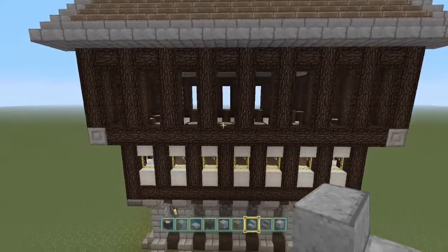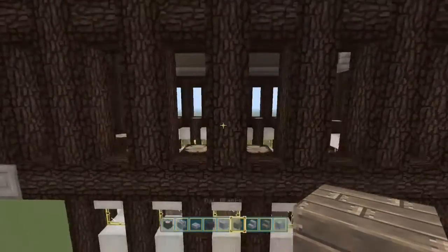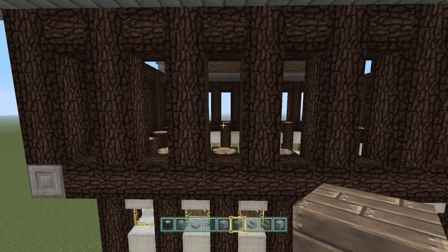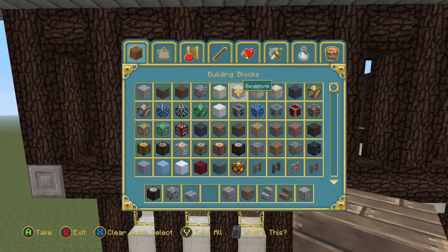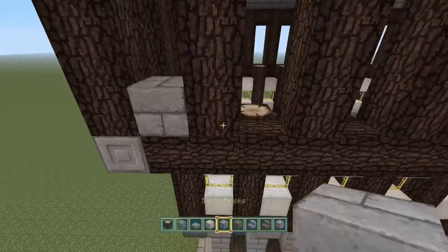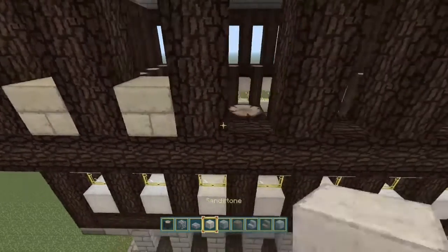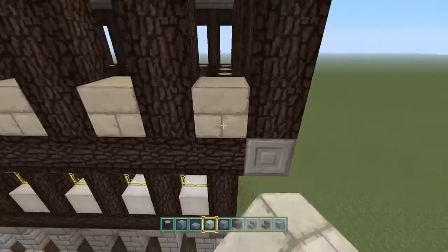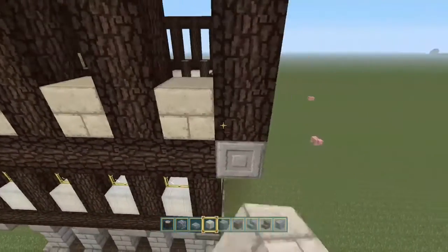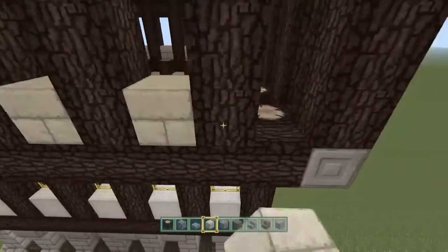Back to my steampunk slash medieval house. So what we're going to do here, we're going to fill in this upper level. And we are going to put in some sandstone — just keep it nice and light. Note that stone brick — more mistakes. Sandstone in this texture pack does look very, very nice. But at the same time, it's still very light, just like the white wool. So it's going to keep that nice light feel.